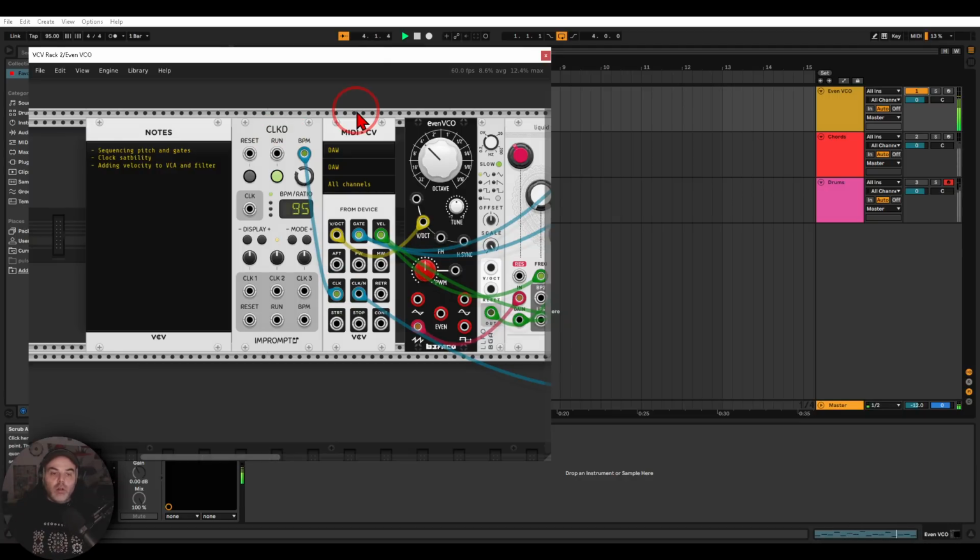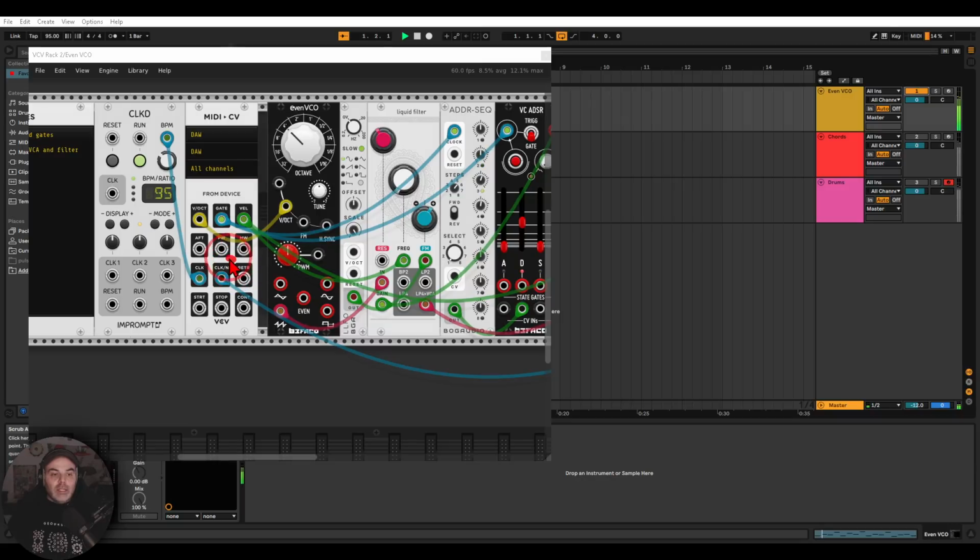You can use this clock module, and you can see I have here the BPM rock solid at 95, which is exactly the BPM of Ableton. It's rock solid, it's perfectly in sync, right, which is amazing.